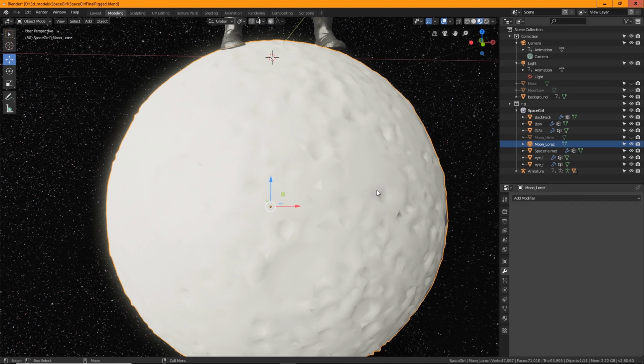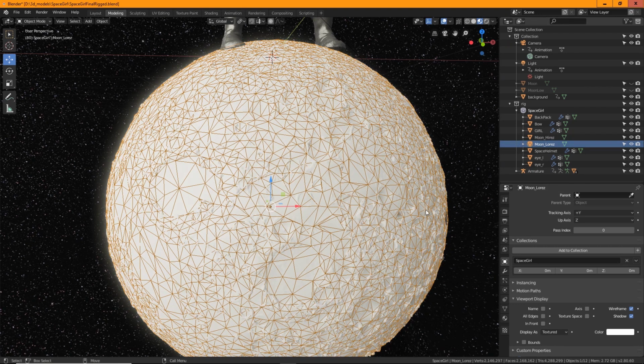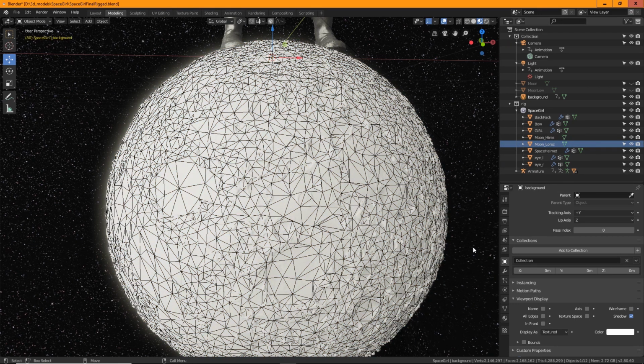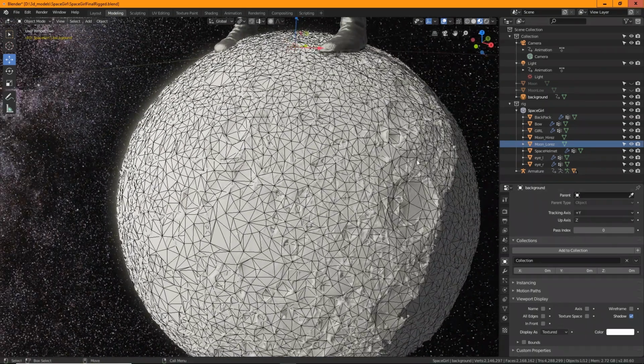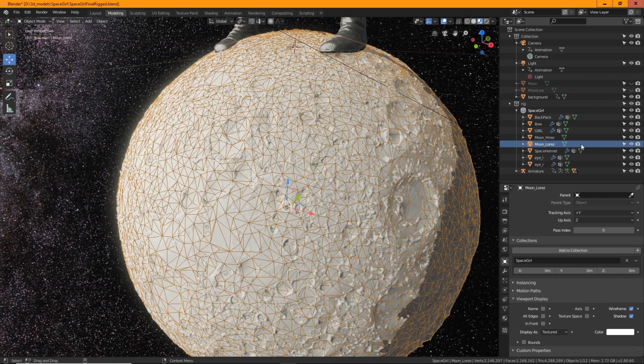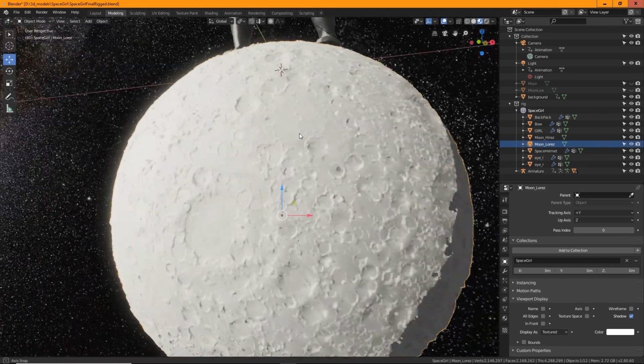But if we tried to apply that to this, it would look terrible, because what we do by getting this is the difference between this object's poly count, the wireframe, where these polys are, and this higher res version, which you can see peeking out through the edges here. We're going to get a difference between those, and that map will then help our low poly version look much better. So let's take the low res, turn off the wireframe again, so you can see where I'm talking about the difference in the details.